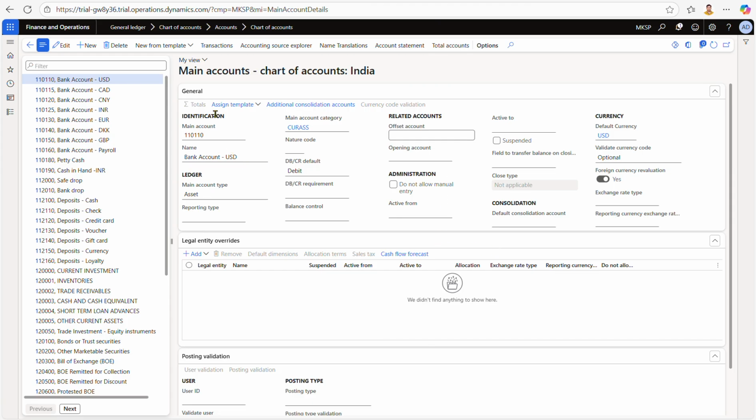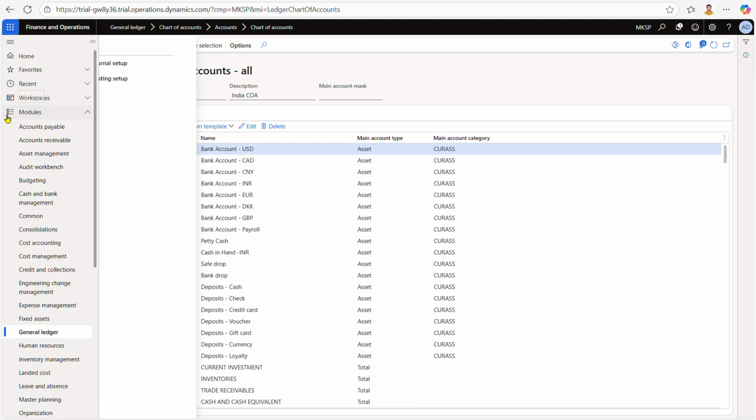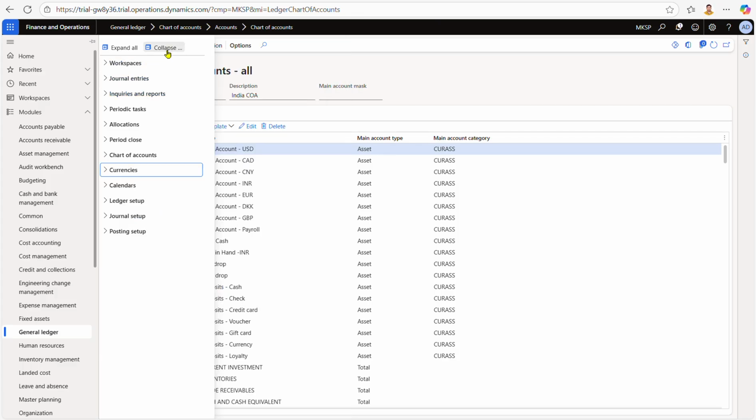For this main account, there are different setups that you can do inside the system. We are not going to deep dive into that. I just wanted you to get a basic idea of what a chart of accounts is. This chart of accounts, we are going to use it in the system. If you want to use this chart of accounts, you need to set this up in a place. So what is that?